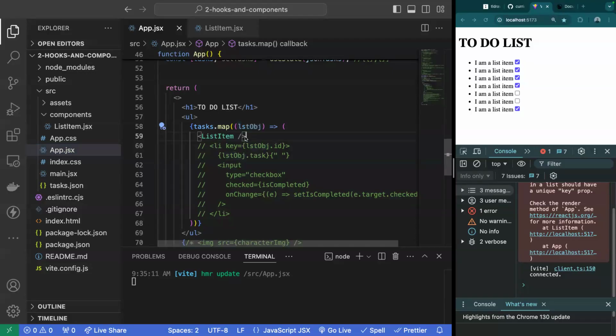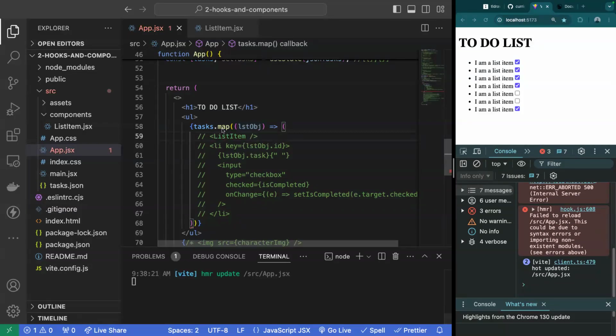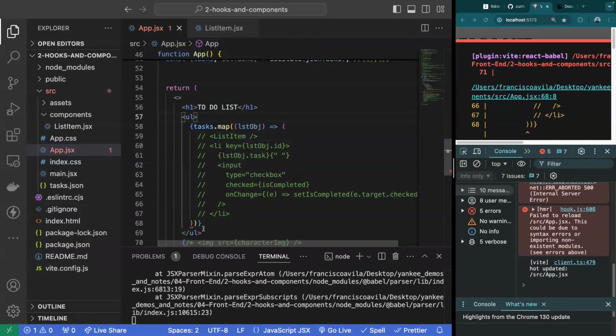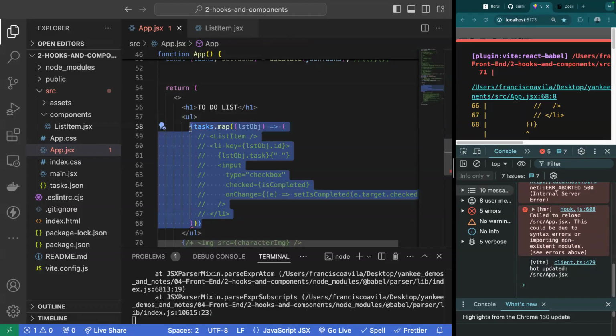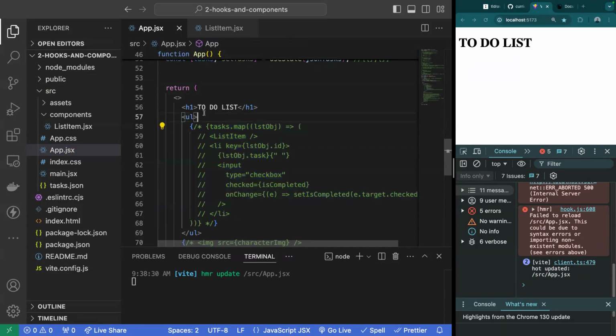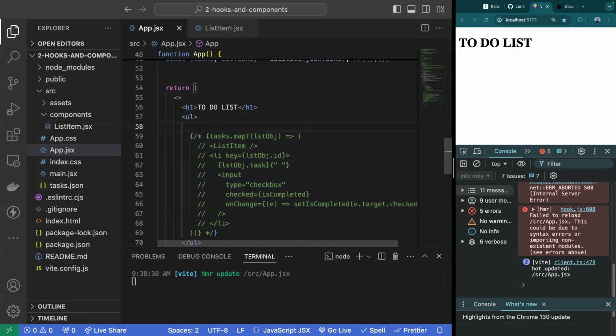So if we bring it to the outside, right? Let's say that I don't call it in here and I don't return anything. Let me actually just comment all of this out as well. All right, easy peasy. So all of that's being commented, and I just call list item. Well, it's still going to render a list item, right? And it's going to give me my checkbox.